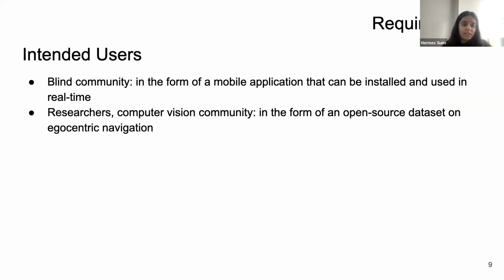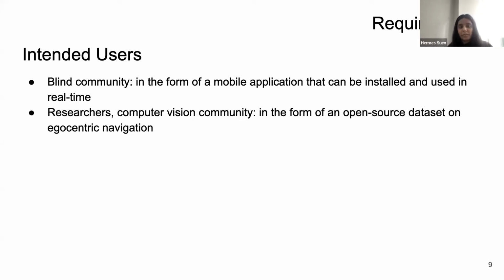The primary stakeholder of our project is the blind community. The system will be deployed as an application that can be installed and used on an Apple iPhone 11 Pro. For an example use case, we have a blind user that wants to go from one point to another. He or she will be carrying the iPhone with the camera facing forward and set the destination on the phone. The application will then take in image and sensor data and output navigation instructions to the blind user in real time. For this use case, our application will have to be sufficiently accurate and operate with low latency. The application also has to cater specifically for blind users to ensure a good user experience.